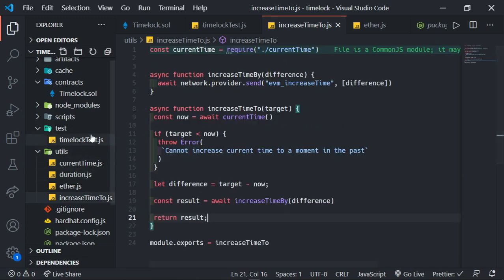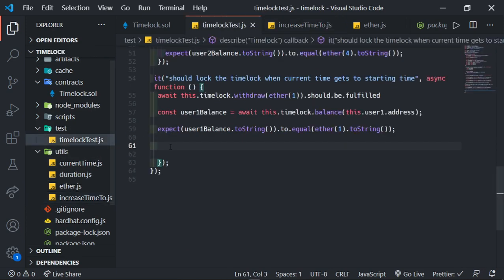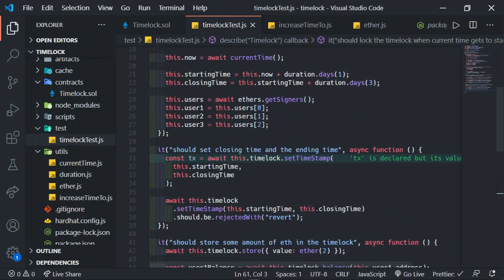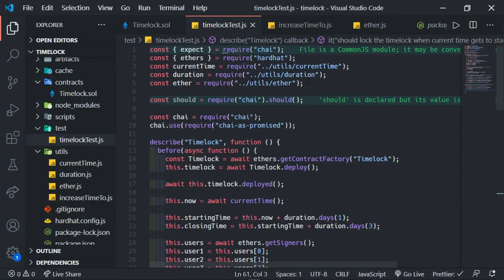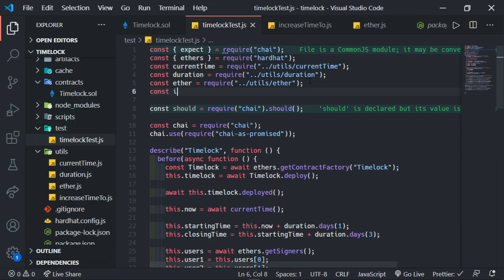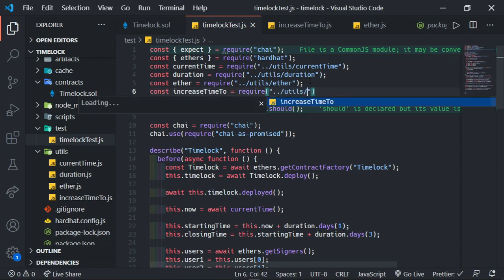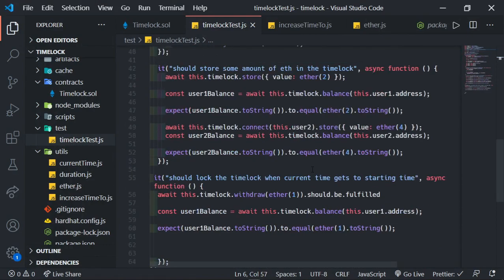So let's go back to our timelock test. Let's import the increaseTimeTo function. So const increaseTimeTo require slash this increaseTimeTo. Now let's make use of it in our test.